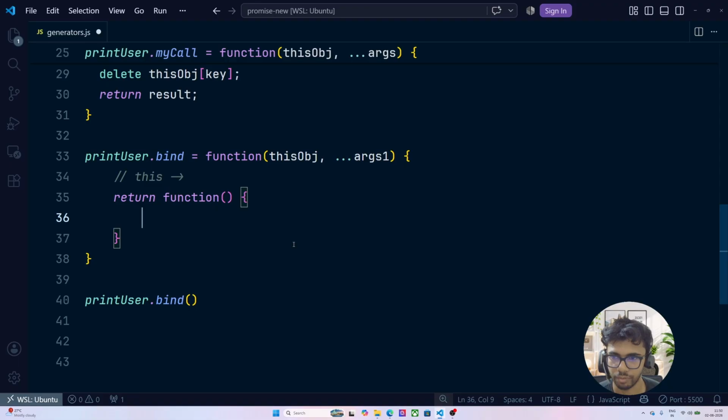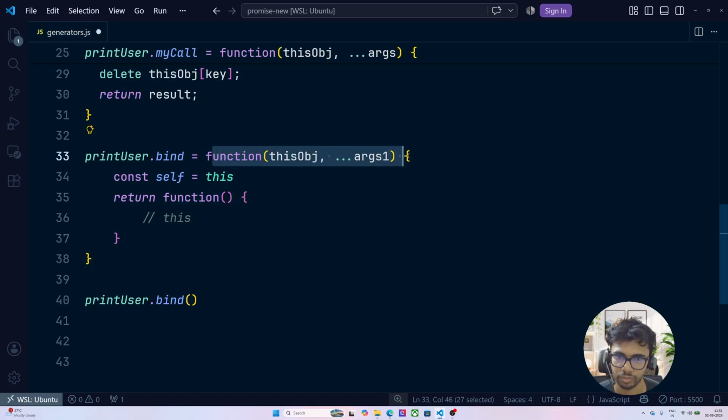Now what if you use this inside this function? This is a new function which we are returning. It is a normal standalone function, and inside if you try to access this, the value of this will be undefined, right? Now if you want to use the same this, which means print user, inside, we need to create a new variable: const self equals this.